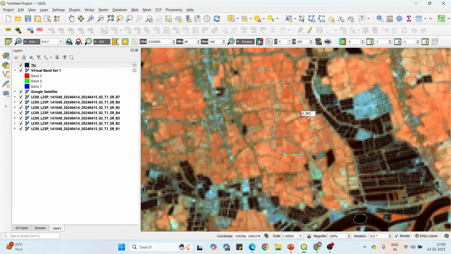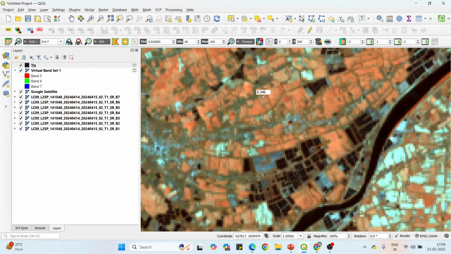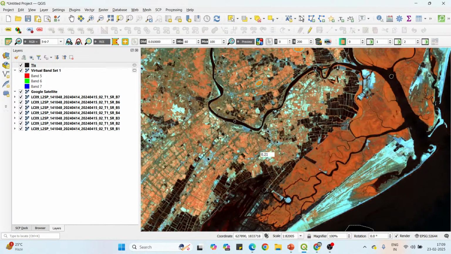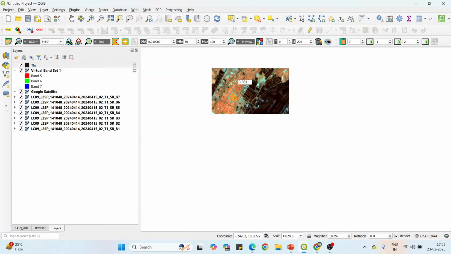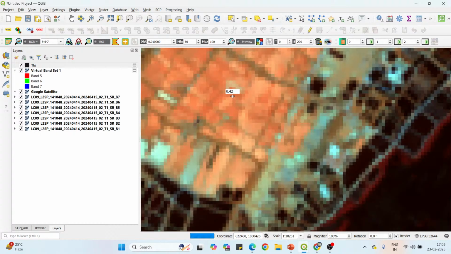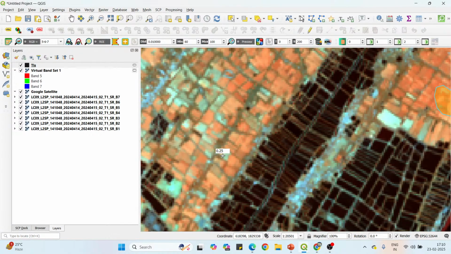So just take a bigger sample from here, sample from here. You can refine these samples later as well. If you think that your results are not correct, you can refine them later, and let's see if we get the opportunity to work on that as well.